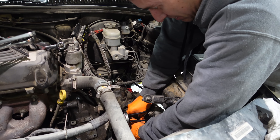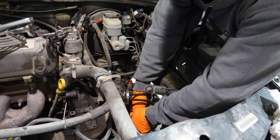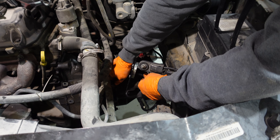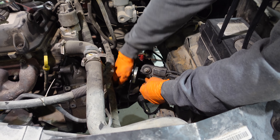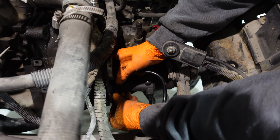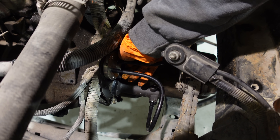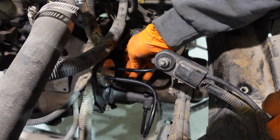Now it's time to install the clutch slave, which is way harder than the master. Even there it goes — it's not that hard at all. Taking that out was a nightmare; putting it back together was super easy. Now that the slave is in place, we just have to throw these two bolts back on — two nuts back on — and they hold this plate, which is a junction box for the hydraulics. I don't know why that exists, but we got it back in there and we should have a clutch. I'm going to run in there and push the pedal a couple times just to see if it feels like we've got a clutch.